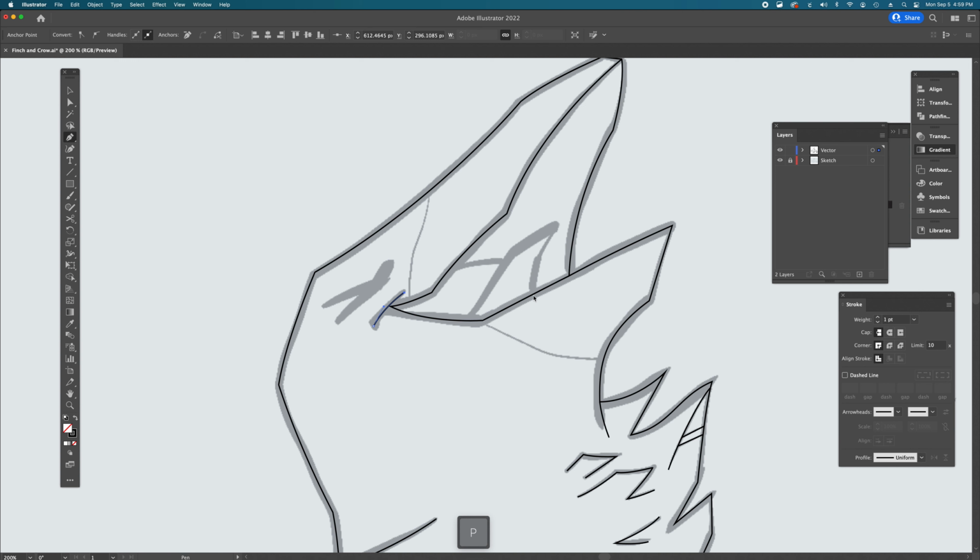And we'll add a path for the tongue. And a small path for what appears to be the back of the throat. And we'll add our couple of paths for the top of the beak. These are all detail lines.